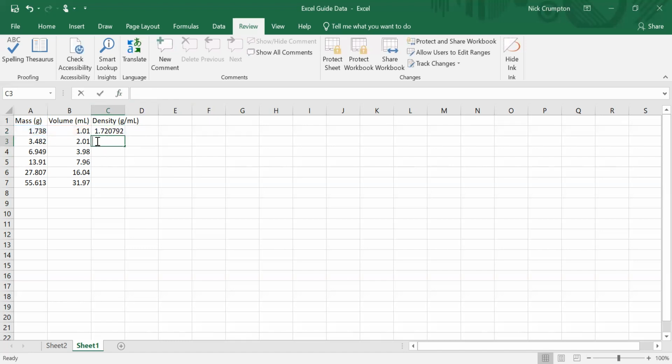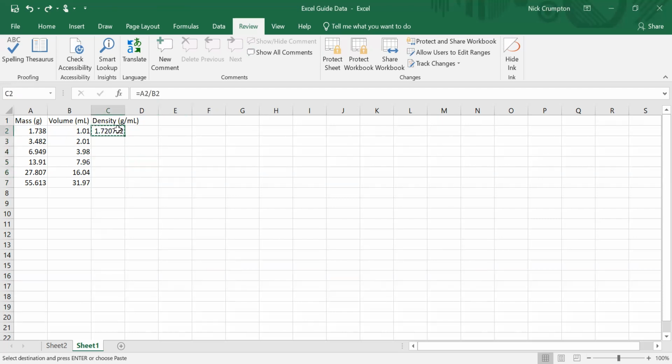But anyway, we could come in and we could say, okay, we'll divide that number by that number again, right? Hit enter. Or we could just copy this for the entire column, right? So there's two ways. You can either copy it, select where you click and drag to select where you want, and then paste it.